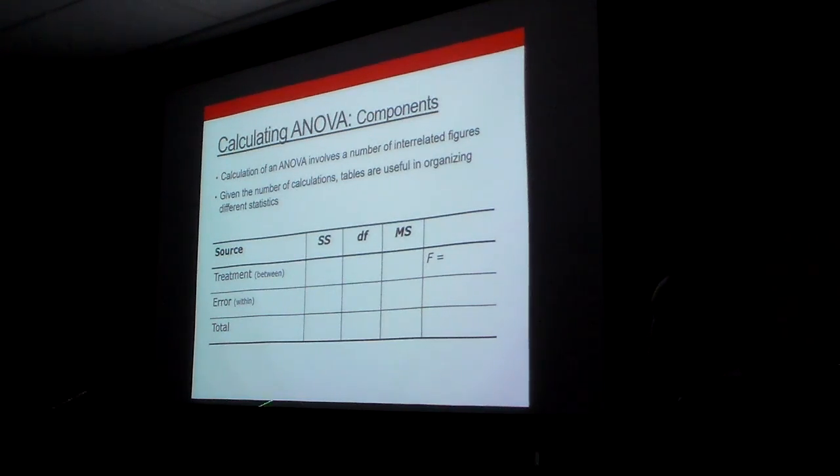We're going to have degrees of freedom, and then a column for our mean squared: mean squared variance between, mean squared variance within. Mean squared is just another name for variance. These are actual variance estimates; take the square root and you get a standard deviation estimate. In ANOVA we call them mean squared, which is kind of confusing. Just know that these are measures of actual variance. Sums of squares, variance, and then we have our F-test here. Okay.